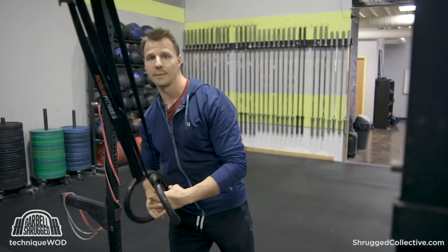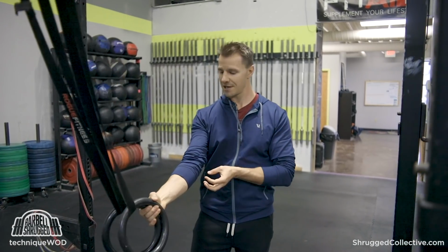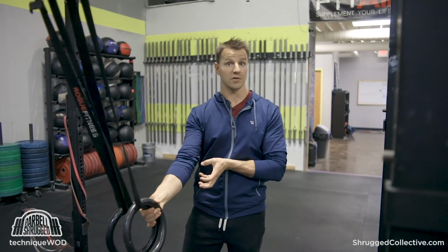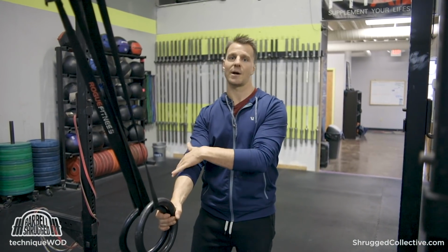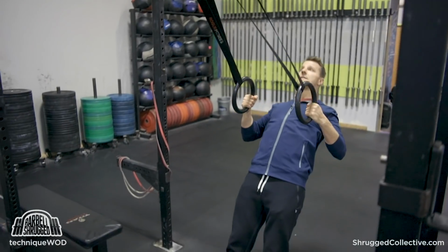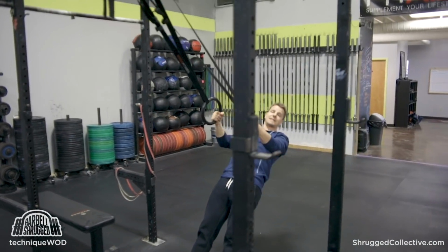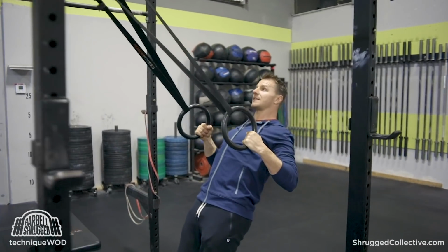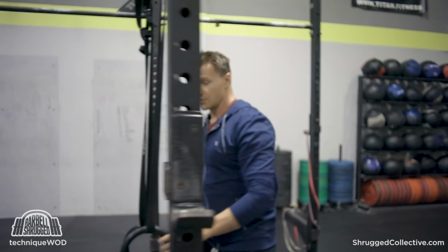Now that I have that little bit of external rotation torque on the ring, the stress on the medial elbow goes away almost all the way, and all that stress gets put across more the outside of my elbow. So now I can do horizontal pulling here, and I'm much less likely to get any pain on the inside of my elbow. You can use that same type of technique on any horizontal pulling.